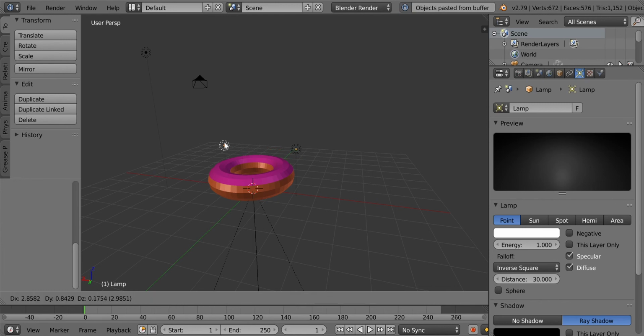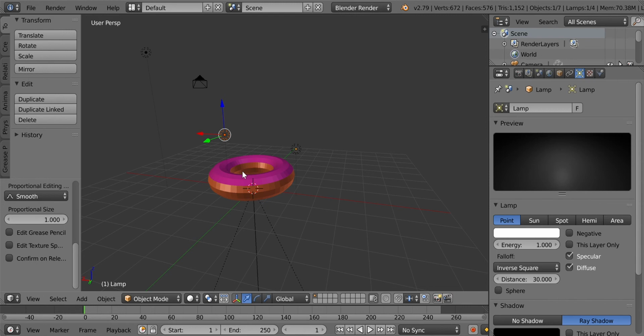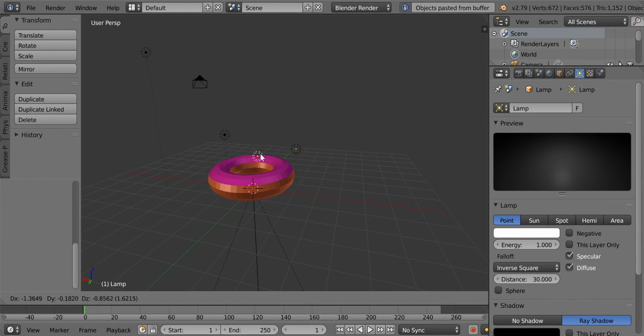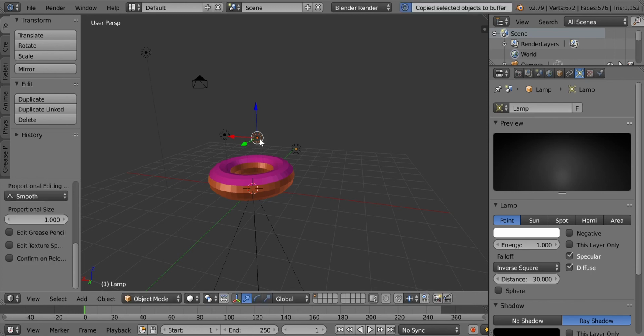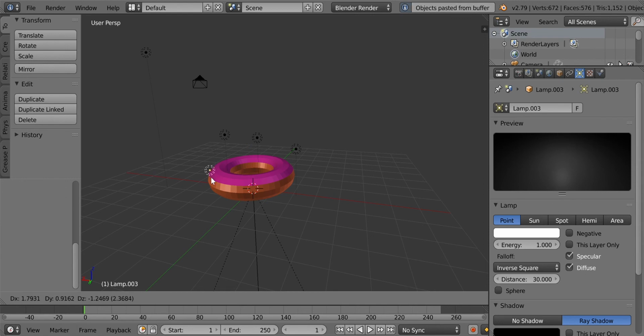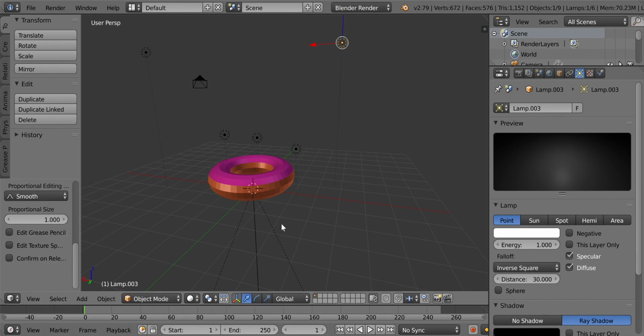So basically I'll get like 3-4 lamps. Yup, so I think that's that. Actually, I will put another high lamp. Yeah, so now that we put more lamps, it'll get more light.